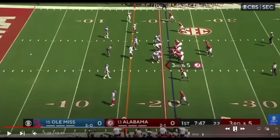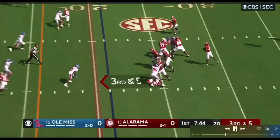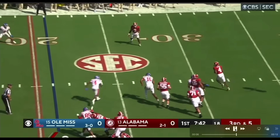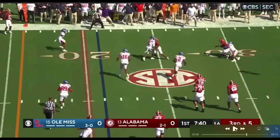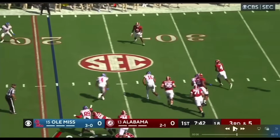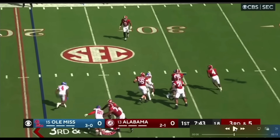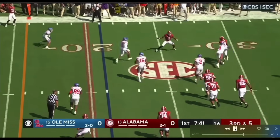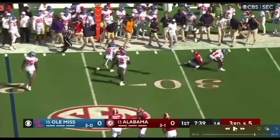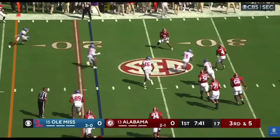And if you look, it's an example where it kind of works for him because they drop coverage. They only rush 3, plenty of time. Can't decide where to go with the ball. Doesn't want to dump it to a running back right here. Thinks about it. And because they've got a spy on him who's free with no other responsibility, he's coming down and really forcing the issue, and you get a big sack. And that's just indecision.